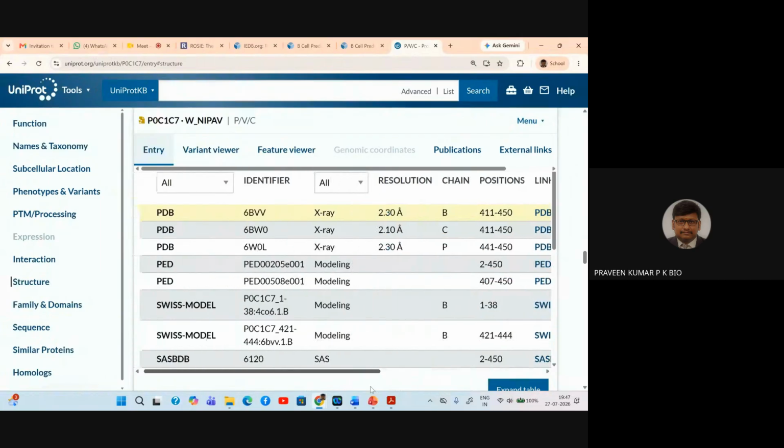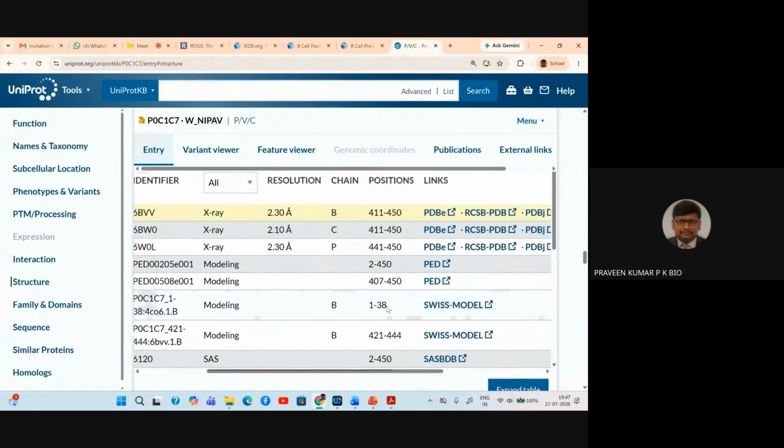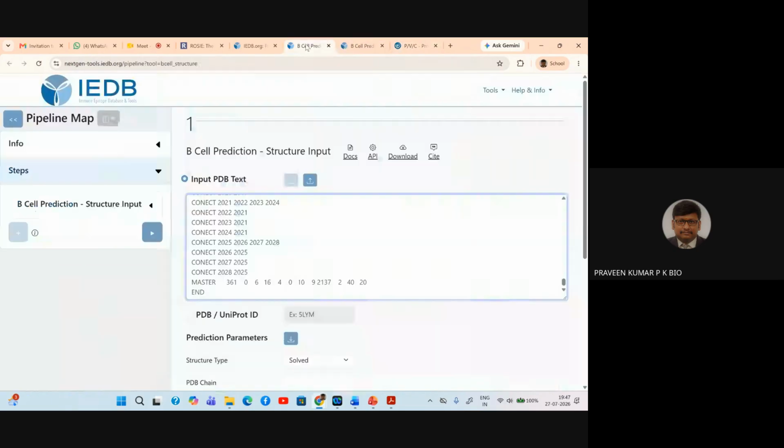If you want the entire protein to be uploaded, then we have to download a model file. The Swiss model file is already available here, and other modeling tools are also available. So for our example, I simply take this one, 6BVV.